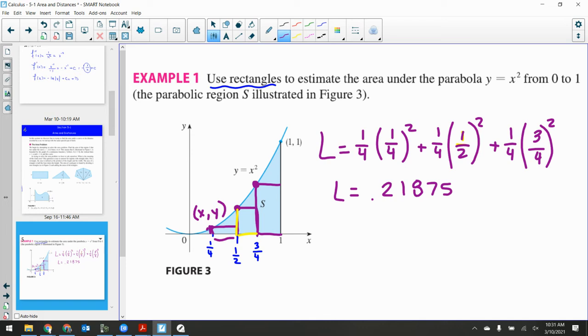Now, is that an underestimate or overestimate? That's an underestimate, right? Because there are pieces that I have not taken into account. Like I haven't taken into account that chunk, or this chunk here or here. So there's a lot of area missing within that estimate. So that is an underestimate. My upper boundary with that triangle was 0.5. So I can now restrict the area between 0.21875 and 0.5, underestimate to overestimate. So this is the L, the left approximation.